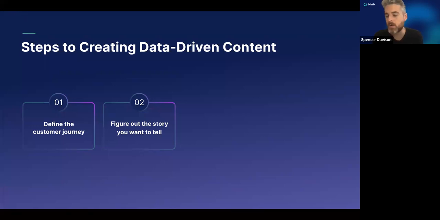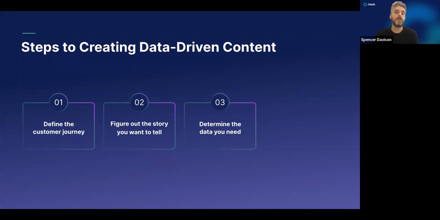The second step is figuring out the story you want to tell. There are a few components to this, but one of the key components is making sure that there's direct feedback, and we'll be getting into that in a bit. The third step is determining the data that you need to support that story. Like I mentioned earlier, if you are just putting data on a chart or putting a bunch of key figures on a slide to show to your customers or prospects, you're running the risk of not telling the story or muddling the message that you intend on giving. That's why you really need to determine the data you need, and we'll be discussing that in a bit.